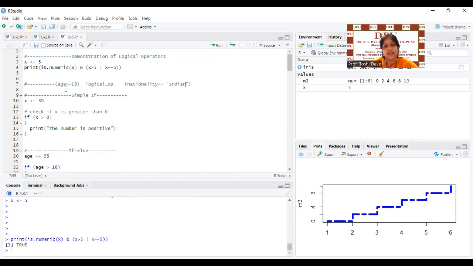If age is greater than or equal to 18 and nationality is equal to Indian, then you want either eligible or not eligible. But how can you identify that? If I put logical AND, or single AND, what does that mean? This means that the output for both the conditions, condition 1 and condition 2, must be true. Only then will the final true be printed.